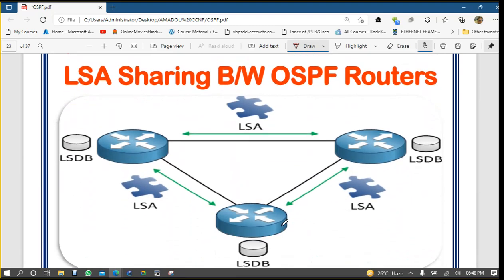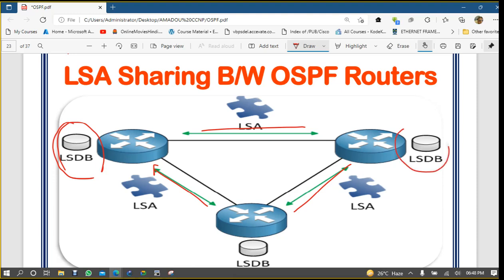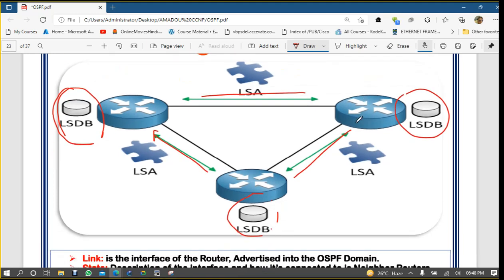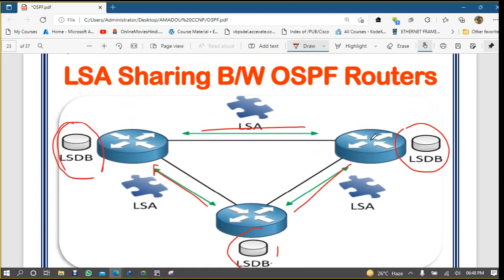Now, how is LSA shared between OSPF routers? See, here LSA is exchanged. After receiving LSA, each router will build their own link state database. This LSA exchange will be within the same area.